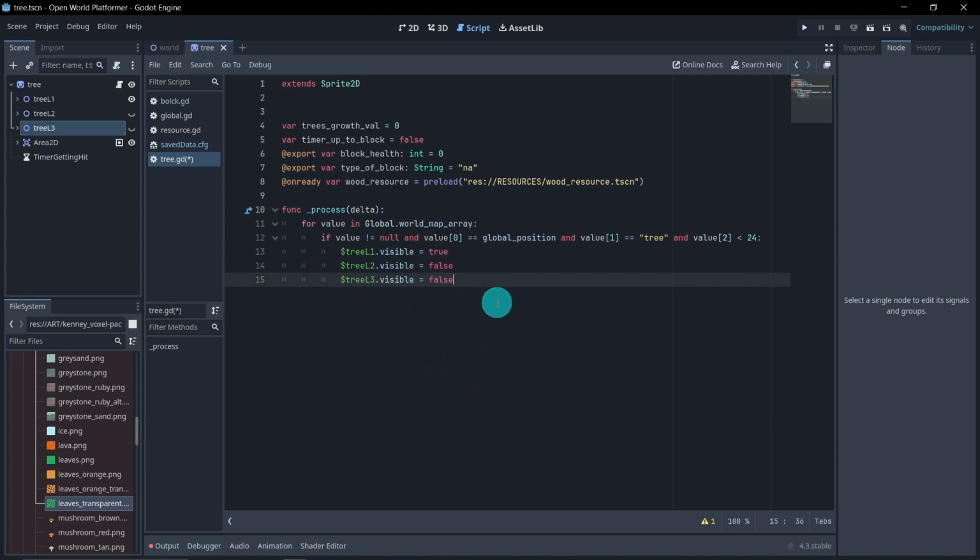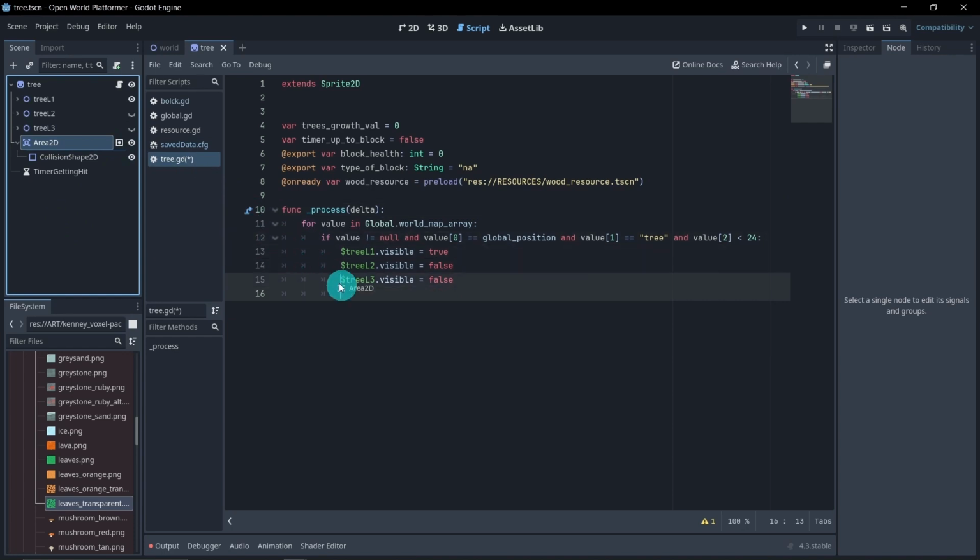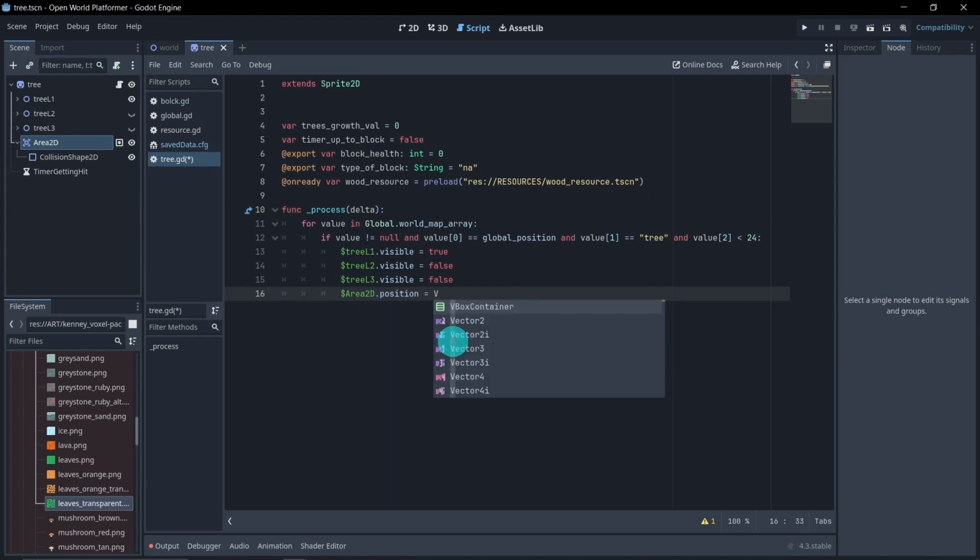Awesome. Apart from that, like I said before, we need to adjust this Area2D, because remember, if this Area2D is growing for each one, we need to set it for each one. We want basically the collision shape to go as tall as each tree. Because we're in the default one and we know this matches, we don't really have to change much for it here, but we are going to simply take the Area2D and do a .position, and we're just going to set this to what it currently is, which is a Vector2, and then we're going to do 0, 0, because we're not moving it.